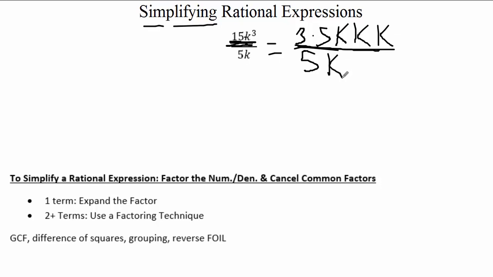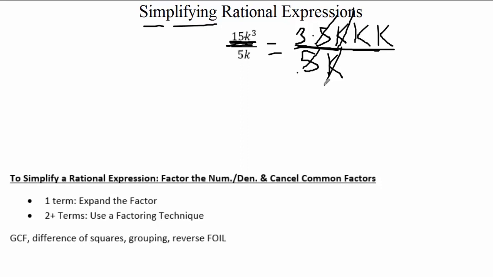Step 2, which is my favorite part, cancel out the common factors. Let's get rid of stuff. So remember, we can get rid of stuff as long as we have the same thing over itself. So remember this rule. Anytime we have the same thing over itself, it's going to cancel out and give us a 1. Which means, looking at our example, I have a 5 over a 5 that can cancel. I have a k over a k that can cancel. Looks like that's it. I ran out of things in my denominator to cancel with.